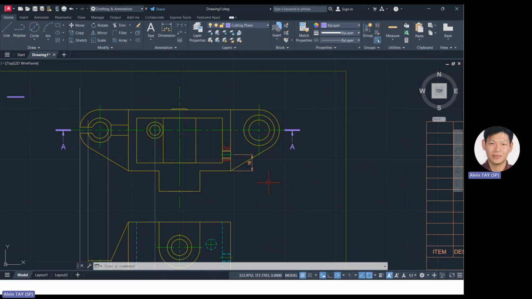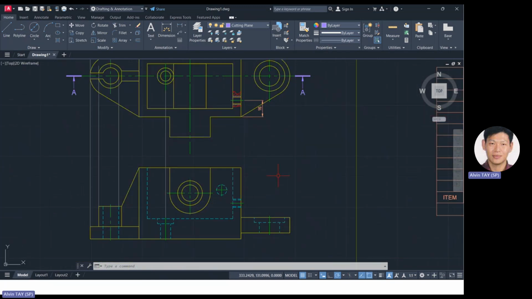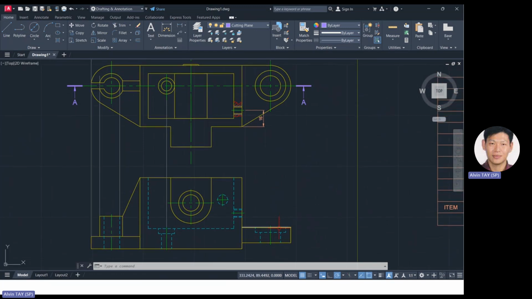Okay, now convert your front view to a sectional view. When you do this, convert your front view to sectional view. Okay, so what can you see? What is supposed to be sectioned and what is not supposed to be sectioned? I can tell you there's a web here. There's a web that you must not section. A long cutting plane.